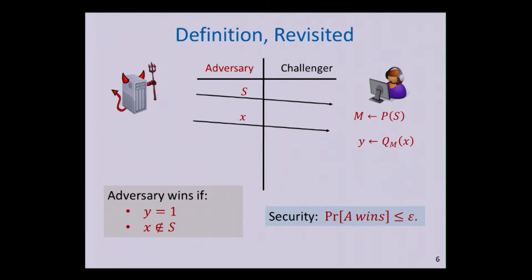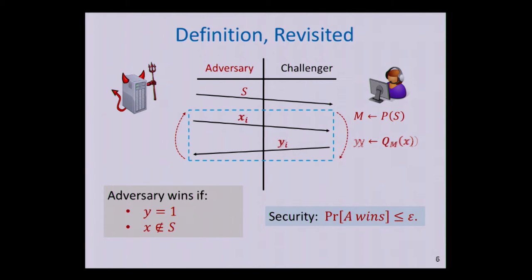And now maybe it's easier to see what the problem with this definition is. For starters, all the arrows go to one side. It's a bit of a boring game. The adversary doesn't get any information back. So let's give him more information, simulating the definitions we know from encryption, where the adversary can play with the system first, and only at the end he provides a challenge. So let's send Y back to the adversary. Now we're sending the response back to the adversary. And we're not going to do it once. This whole process, we're going to do many times.